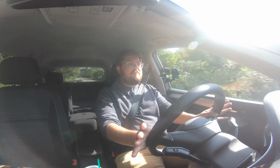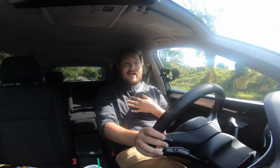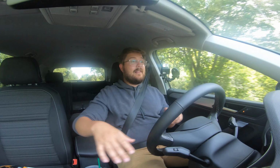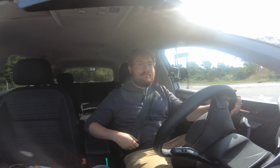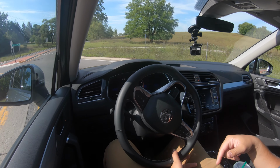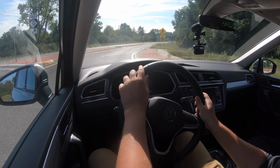So my impression so far is, if you don't experience any of the other trims, which I have not, this car is fast, it's roomy. I love the seats. The cloth seats I think are the best part. There does not seem to be a lumbar adjustment for them though, so if you have lower back pain or issues in that regard, then I would not recommend these seats. I would recommend the IQ Drive setting.